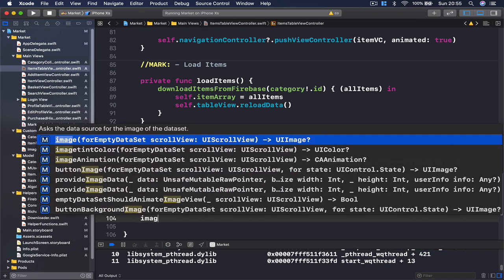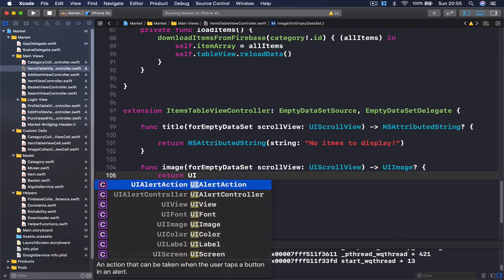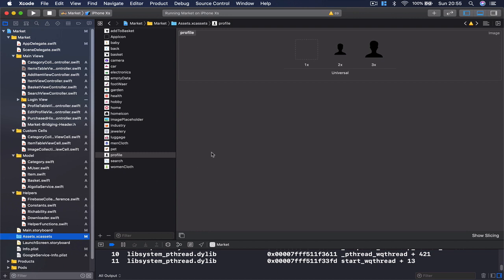So I'll say image for emptyDataSet scrollView. And see, this one returns an image, and this is an optional. So we will say return, and I'm going to create a UIImage with name, and in our assets library we have the empty data image, which is just a box.